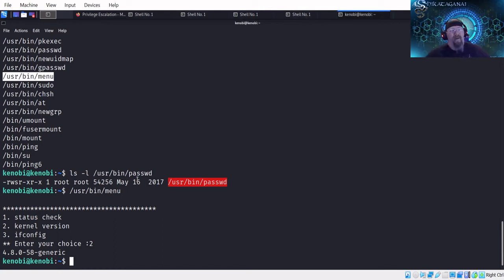So what it's telling me is this application is scripted in a manner to say whenever you enter a choice and it's number 2, then run uname -r or whatever the command is. Now, a way to check what's going on behind the scenes, how this program is running, is you can use a tool called strings.